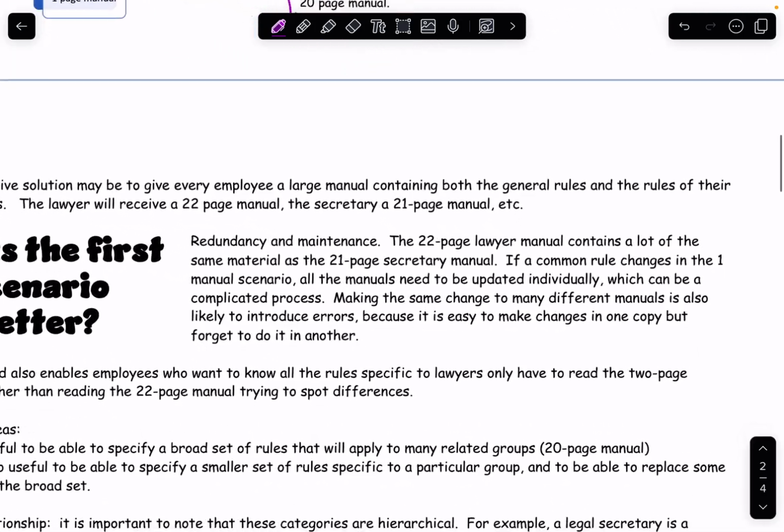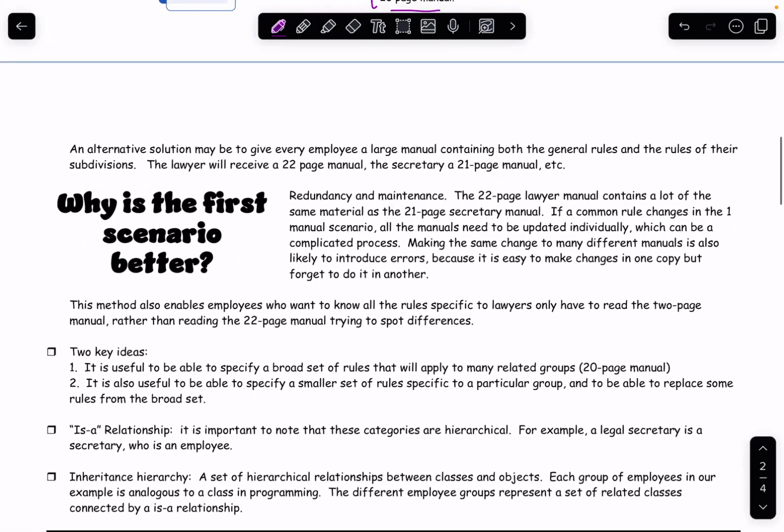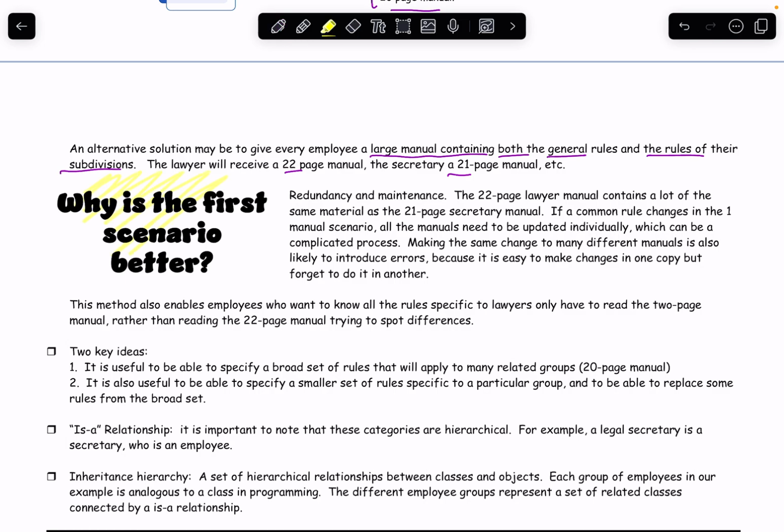Alternatively, you could give every employee a large manual containing both the general rules and the rules of all the subdivisions in one book. The lawyer will receive a 22-page manual, the secretary a 21-page manual, etc. So why is the first scenario better? First of all, redundancy.